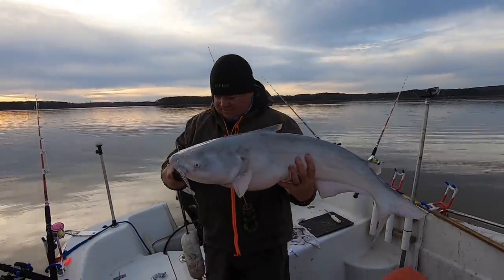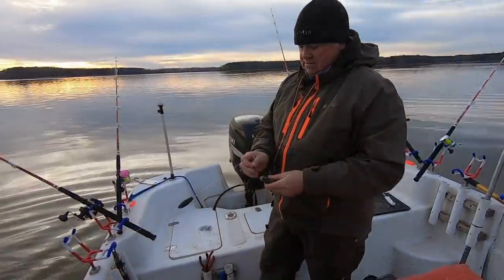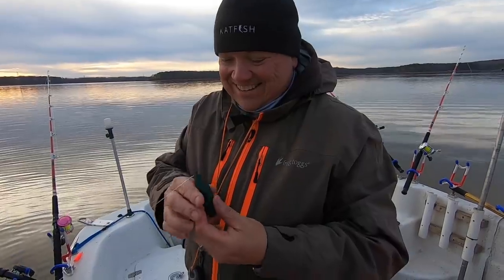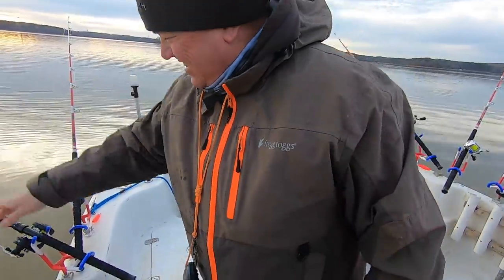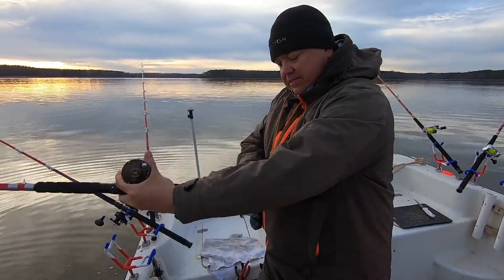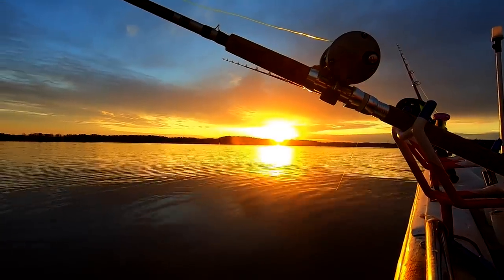Got somebody else on camera here. He picked the rod up, said it ain't on there, put the rod back down. I couldn't stand it — I thought it was on there. Little perch head, little EVA foam for bait. How'd you like the fish? The biggest thing I like about them is the way I reel fish in — if the butt on this rod is too short, it's not a big deal, you just crunch it up. I like the way it sits in my arm. We put a good fish in the boat — sun was setting, first day was done, so we headed back into camp.